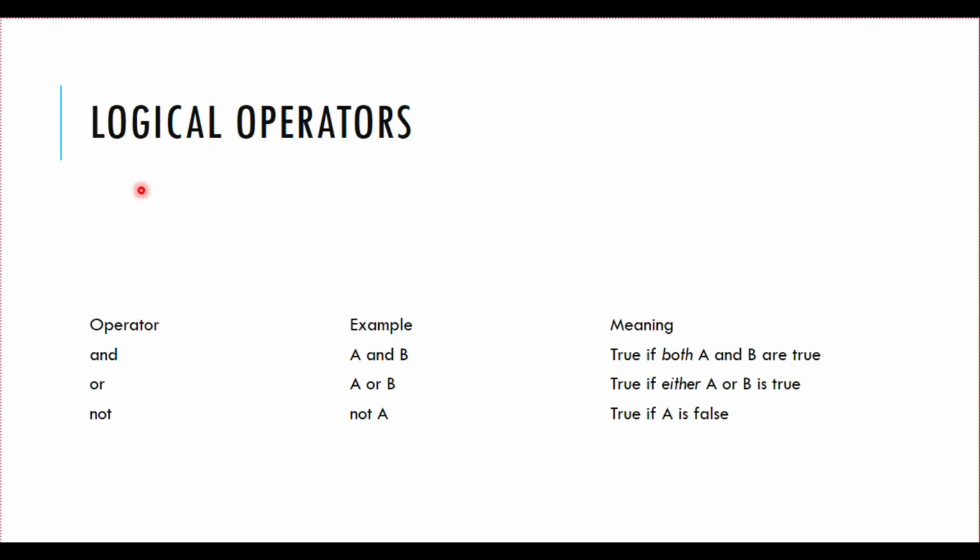Now, let's read out the logical operations which we used in the last piece of code. There are three logical operations generally: the AND, OR, and NOT operations. If I combine two variables with AND, it means that if both A and B are true, then that piece of code will execute.